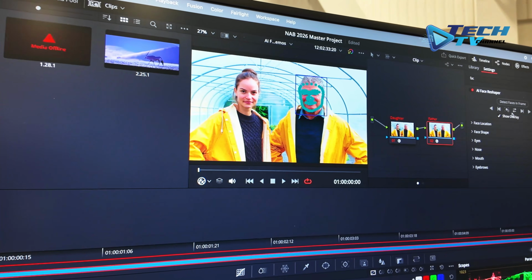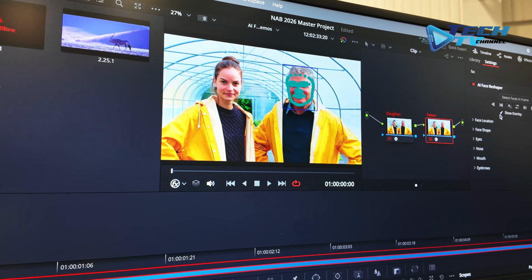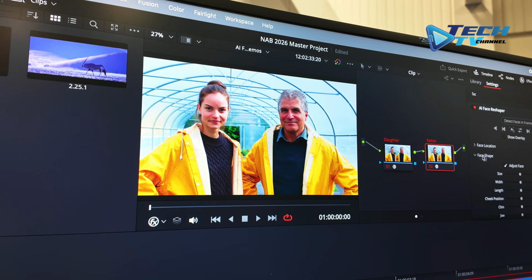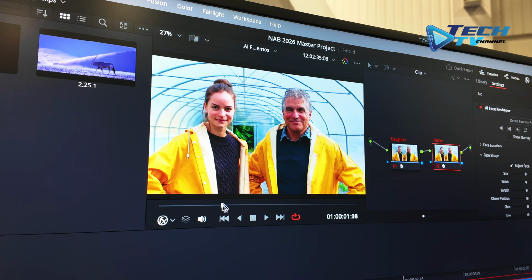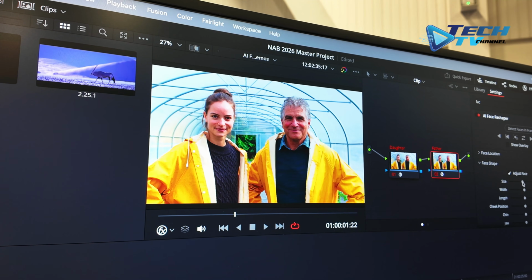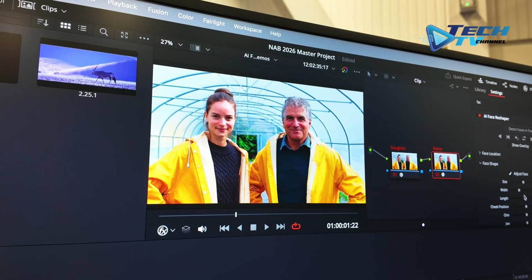And then when that tracking has finished, I can uncheck the overlay, and now I'm just going to get it where the guy's facing us. So now I can adjust kind of the size, the width of his face.